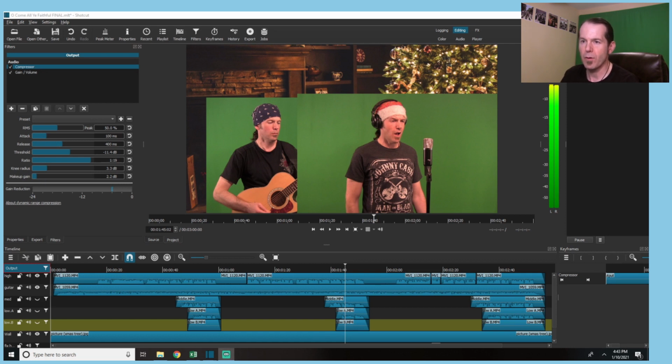During playback, you can monitor how much compression kicked in on how many decibels the volume was reduced in this meter. Okay, let's go ahead and play the video back from about here. Ignore any lag, but listen to the stereo panning with headphones if you can, and watch the gain reduction on the compression.